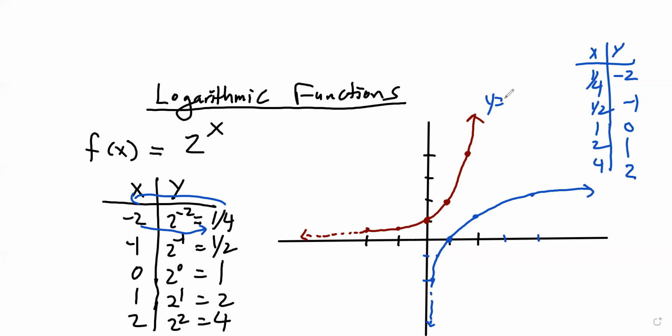This is y equals 2 to the x. And now I have the inverse graph of that. I don't know what the equation is yet, right? But I do know the graph of the inverse of this. So basically, if I know the inverse of this, then I have the graph already. So I'm just going to figure out what the equation of this graph is. And they're logarithmic functions. I mean, you probably guessed it by now. So now I'm going to define what these are.